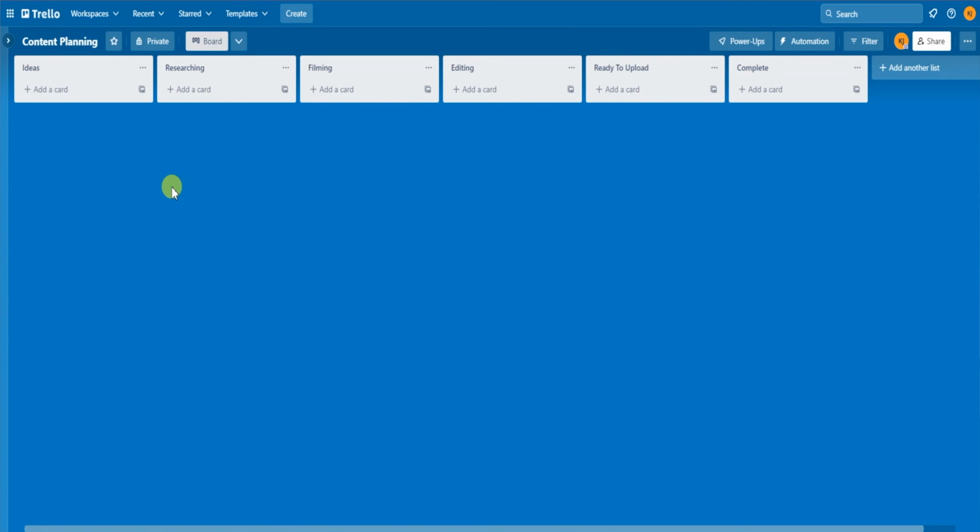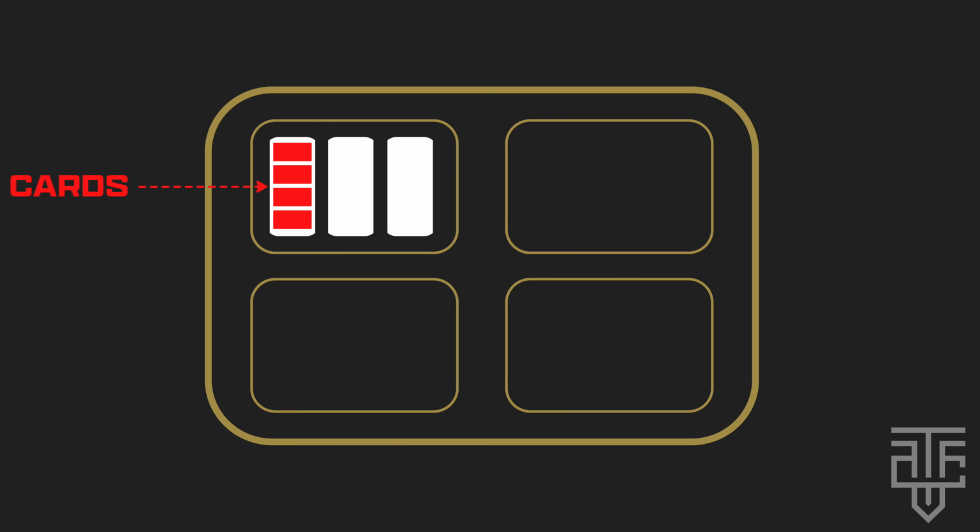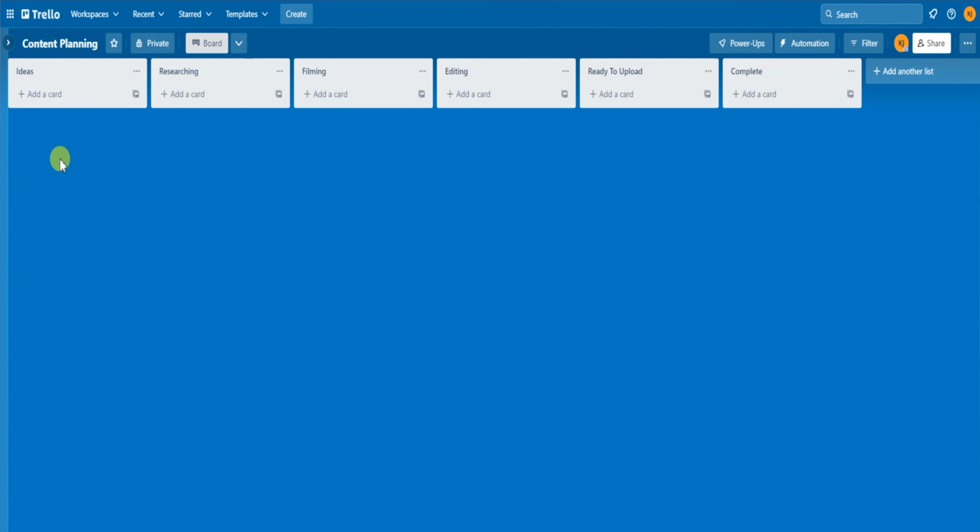Now, to keep track of the videos or pieces of content you're publishing, you're going to need to add cards. Right under each list name is a button that says add a card. So click on that. So you might ask, what is a card? Cards are within lists, and these can be moved in between lists, but they represent a task or a group of tasks. In this case, it's a piece of content that I want to create. Cards are within lists and they can actually be moved between lists by just clicking and then dragging and dropping.